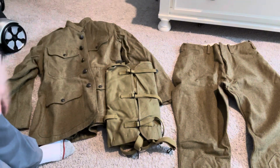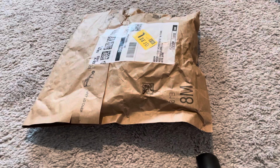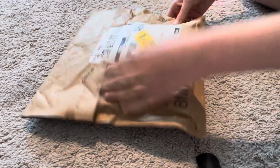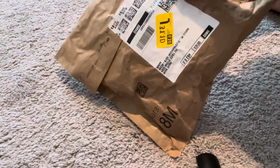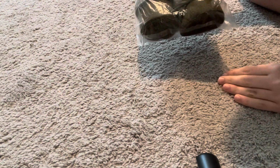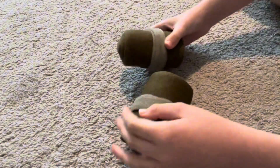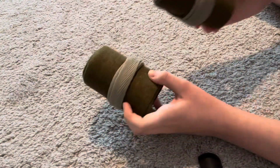I'll open it in a sec, but I need to do something really quick. Okay, this is the second to last package we have here, and let's open it and see what's inside. And these are my puttees. These are the puttees.